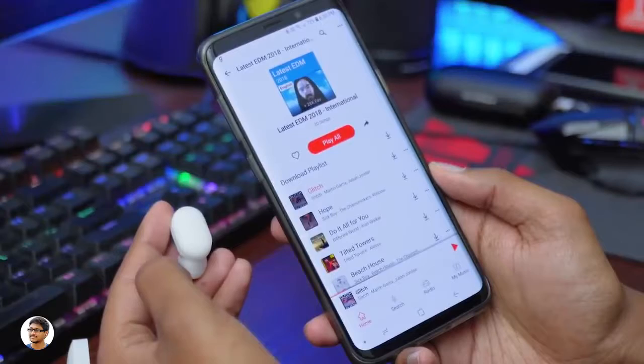Now let's put them to a test and talk about comfort and audio quality. The Mi AirDots are very small and feel really comfortable for long-time usage — they're so lightweight you won't even feel like there's something in your ears. The noise isolation was also good. The audio quality was really good; the 7.2mm dynamic drivers were doing a great job. The mids felt crisp and clear, the vocals were warm and mellow, the high-frequency response was very nice with silky smooth treble, and the bass was also good and punchy. Audio output was loud and distortion was very low even at max volume. Overall, for the price, they were definitely giving satisfying results. The AirDots also have a microphone and can take calls in stereo — mic quality was good during call conversations.